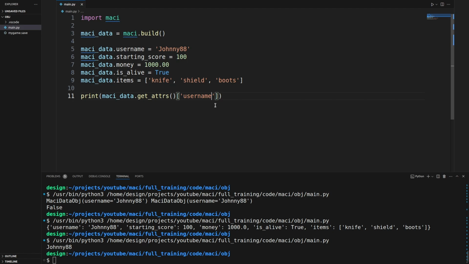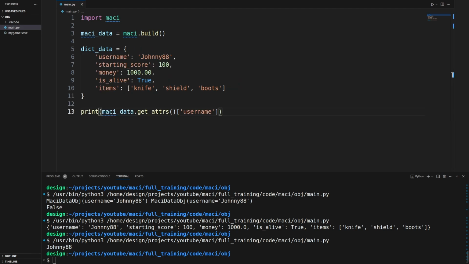And now I'm going to show you the loadAdders method, which would allow you to do the opposite, loading attribute names and values, and simply, if you already guessed it, using a dictionary. So I've gone ahead and created the same attribute names and values, but using key value pairs in a dictionary in Python. And we're going to load that data inside of our maci data object to give us the same attribute names and values we had before.